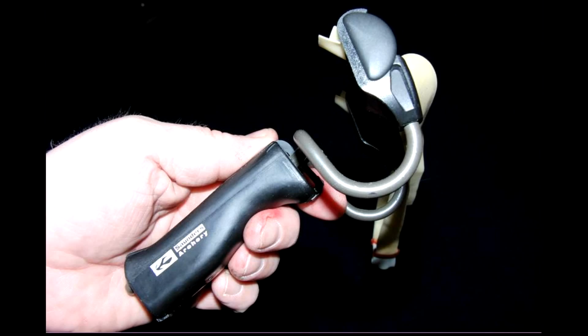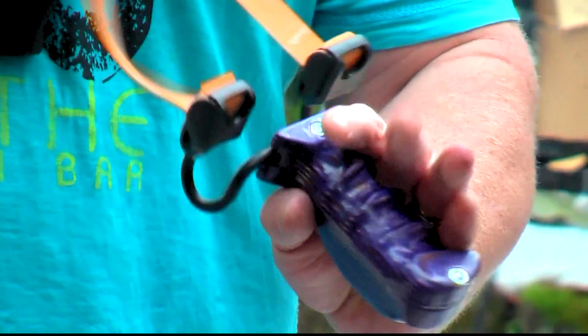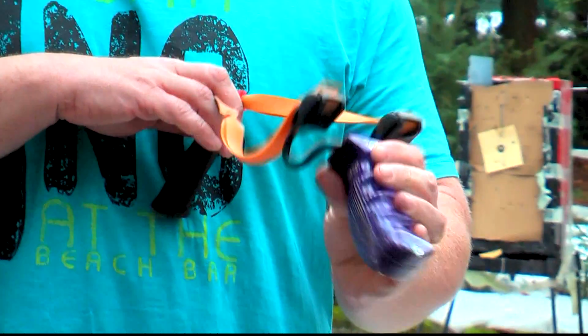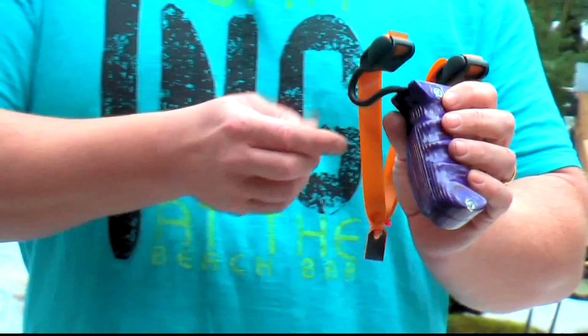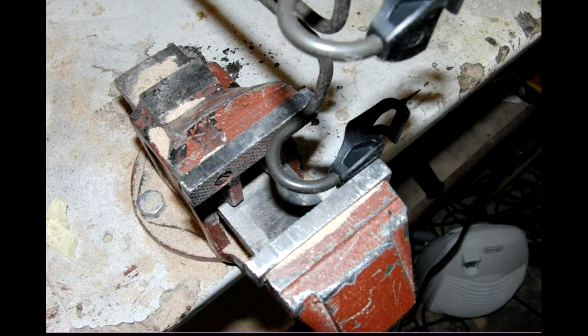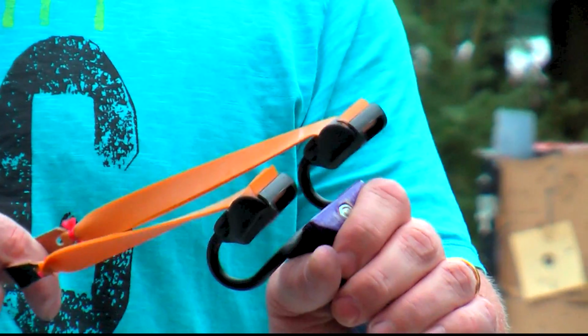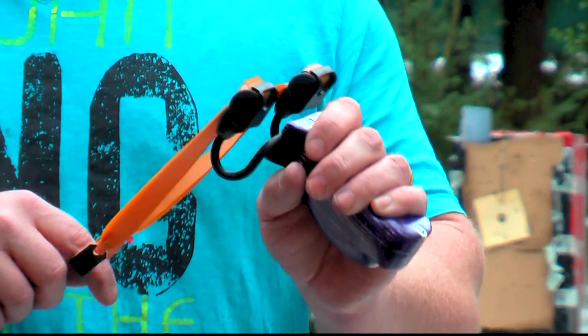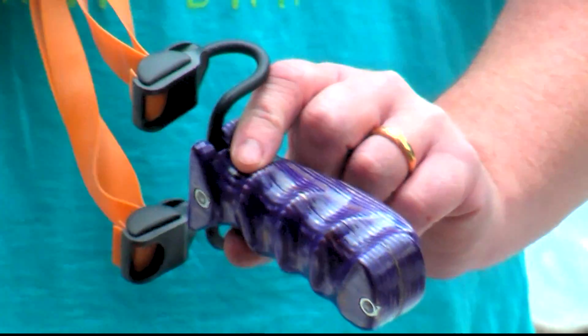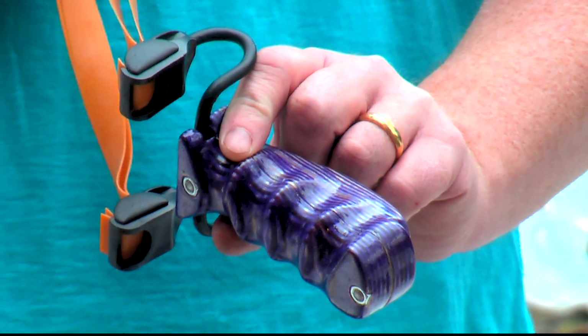But it originally comes with this flimsy tiny little handle that I replaced with a handmade one. This one is for multiplex and really made for my fingers, so it's a perfect ergo shooter. Really nice. I also lowered the fork because the original fork is too high for my taste, which means that you have increased strain on the wrist. So if you attach heavier bands like I did, then it can become kind of hard to control. So this is a completely customized Saunders Hawk now.